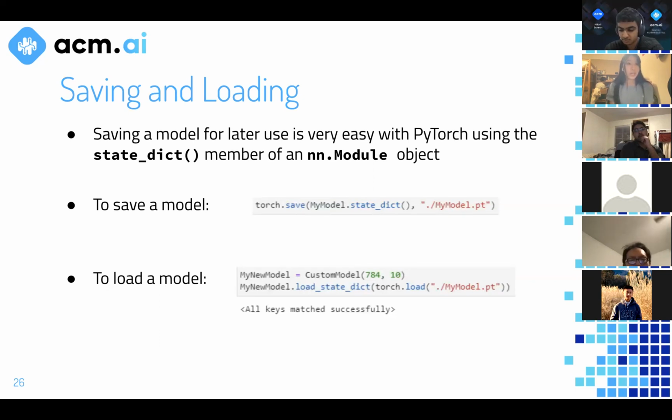To help with that, there's one line we can use to store all of your weights and biases using torch.save. This will access the model and store everything in a state dictionary.